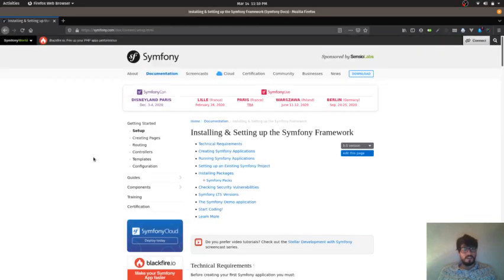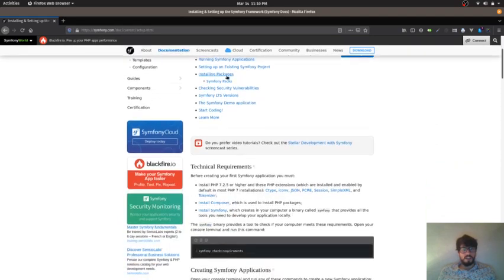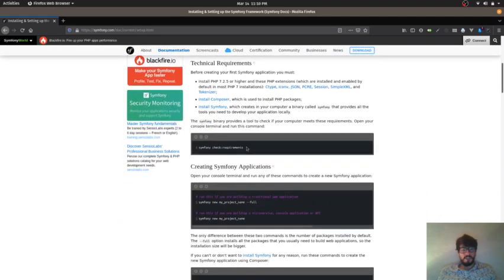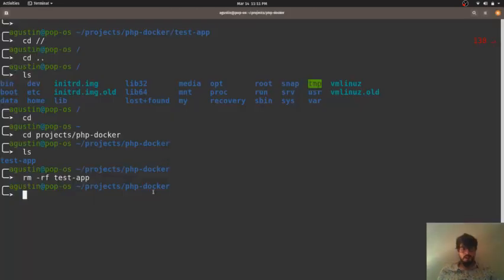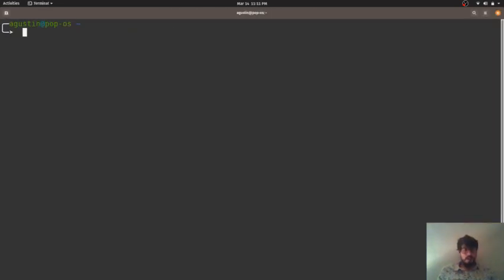So let's see. Here you have this Symfony binary, which we won't use. So we have this composer create-project, Symfony website skeleton, blah blah blah. So we try to use this one. Okay, so we can run composer from Docker directly. If you do docker run --rm, rm is for remove. So as soon as the container finishes, we remove it.